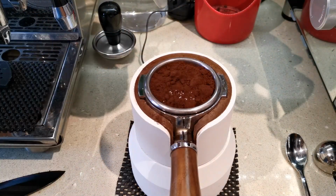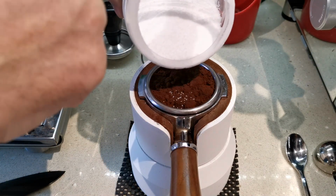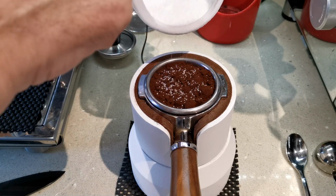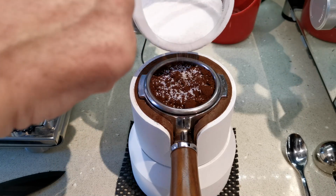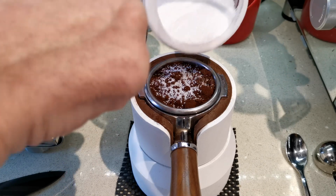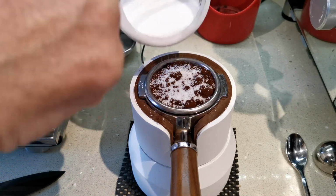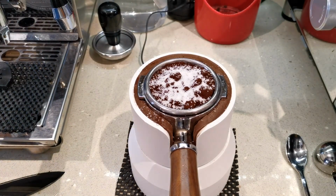This is some coffee I've ground, very fine El Salvador for the VDT, and what I'm doing here, I'm just sprinkling stevia, which is very fine, very light, very wispy stuff, over the surface of the coffee. I have to put a fair bit on because although it looks like a lot, there's not actually very much there at all, much less than you think. So we'll sprinkle that on, a bit like Christmas.